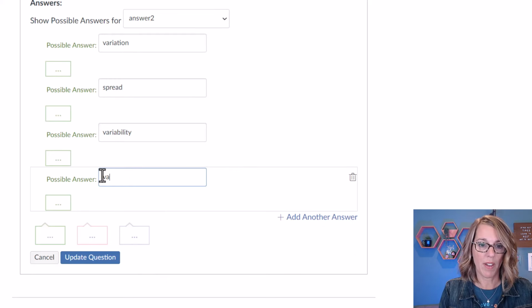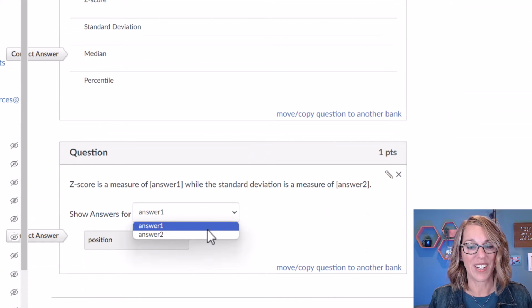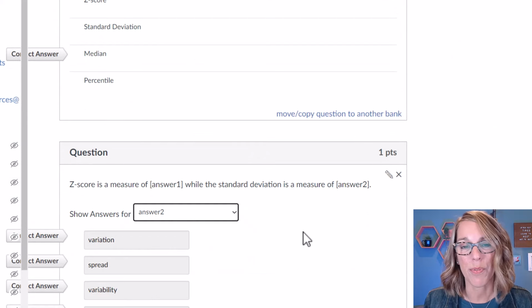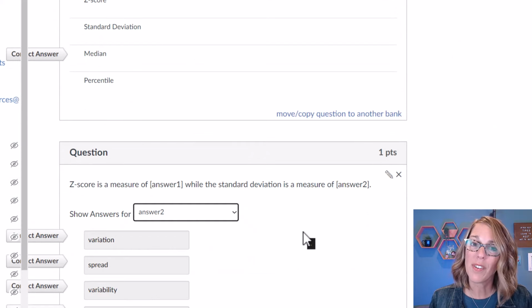Now up here at the top it does say Show Question Details, so it gives you a little bit of information here, but it doesn't actually give you a preview. We're going to see a preview of these questions when we create an actual quiz. Let's put at least one more question though into our question bank.